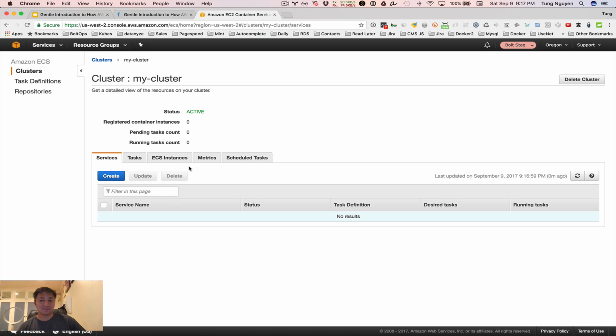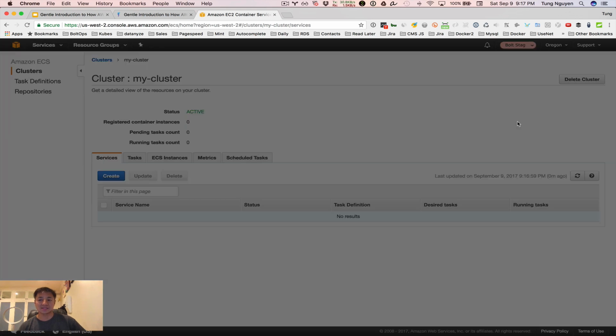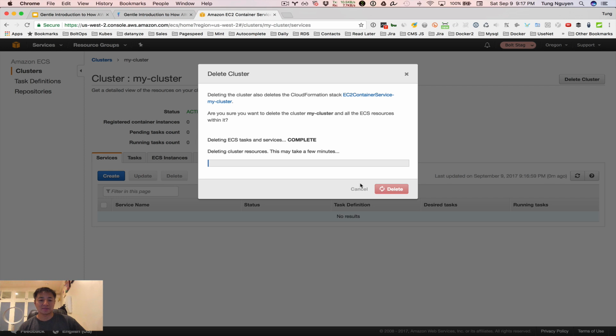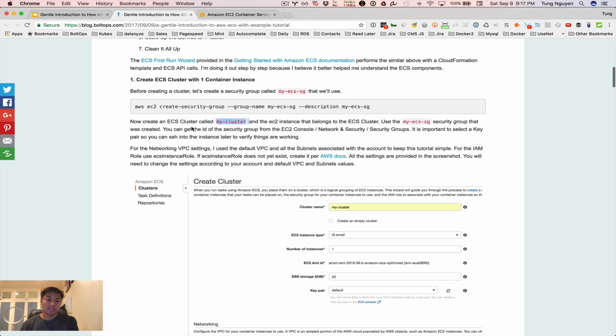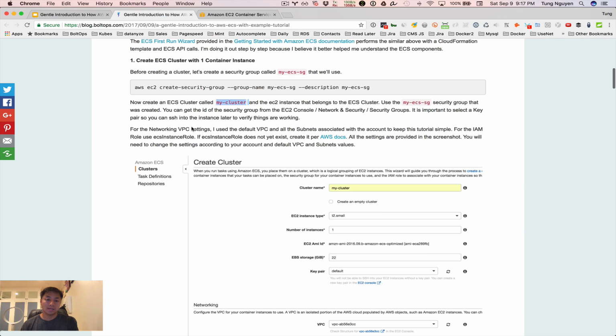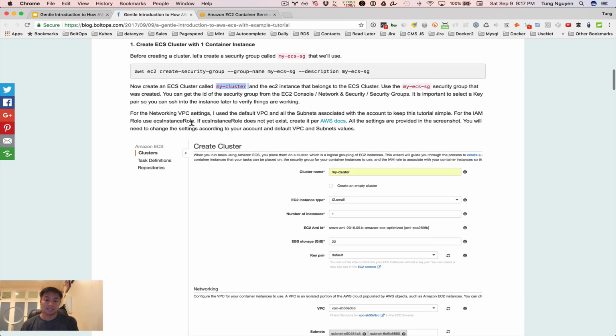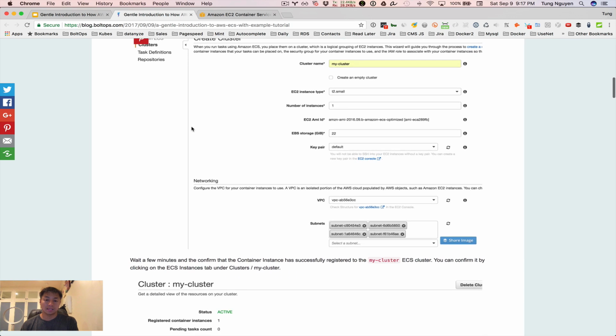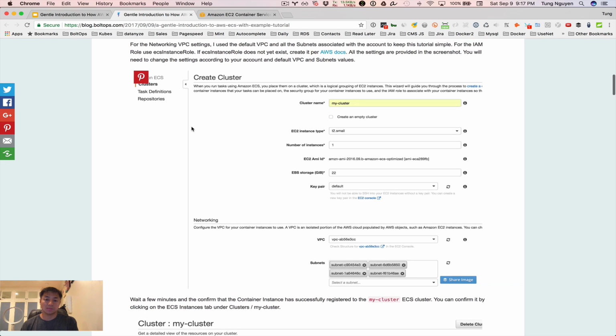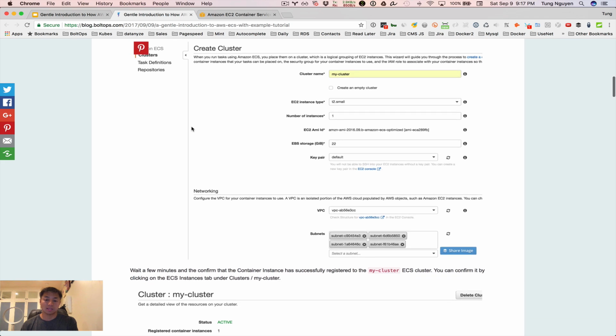Anyway, I'm going to go back here and start from the top. This time, I'm just going to delete the cluster. Let's start from the top. I might have to delete this, which takes a few minutes. So I guess it's deleting that CloudFormation stack now. Okay, and let's go back here and check on this. So what happened here? Create cluster with one instance. Yeah, this is the same thing. I guess when I created this post, they didn't have that option at that point.